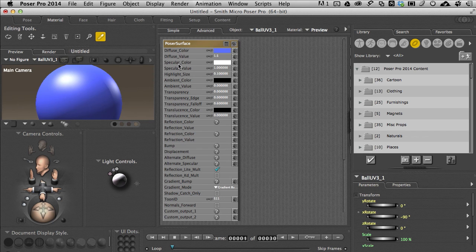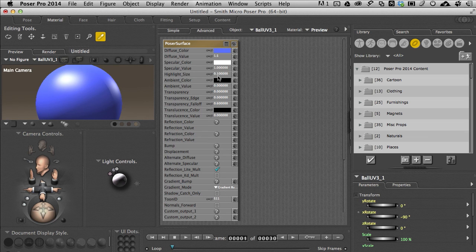Now, specular color is this little highlight right here when the light shines on the object. Usually you'd want to leave it as white. Sometimes for special effects you can change that. If I was making a bubble instead of a ball, there are some cool things we can do with some cellular mixers to create these, you know how colors change across a bubble? Pretty fun stuff. But more important than the specular color and the value, which is just like the diffuse value, is the highlight size.